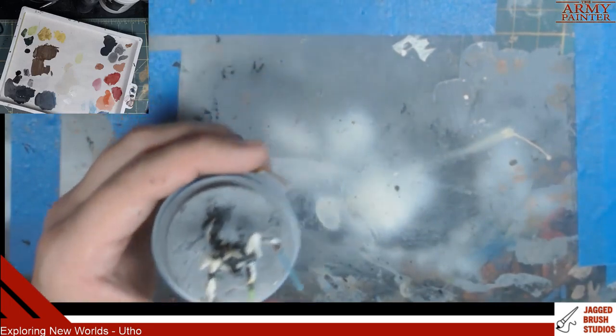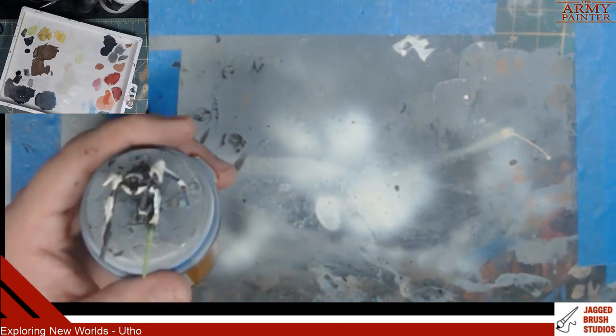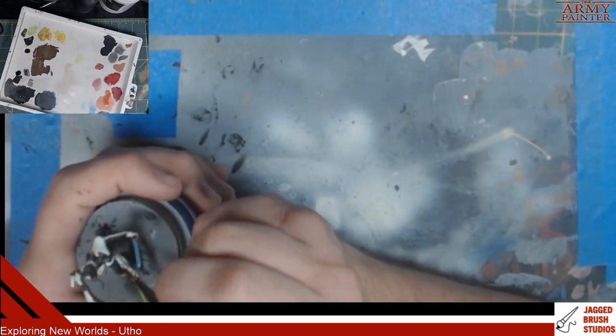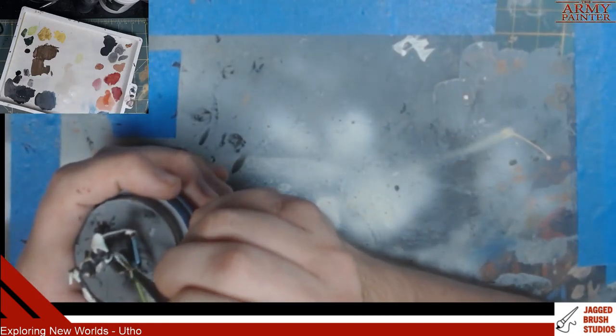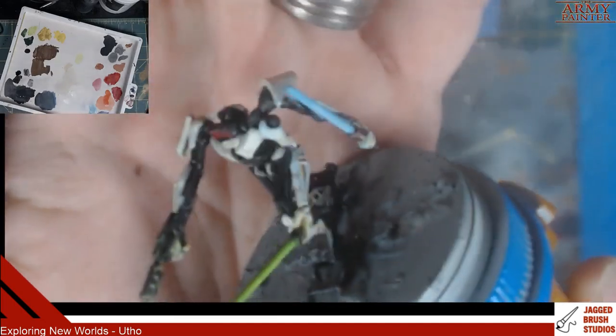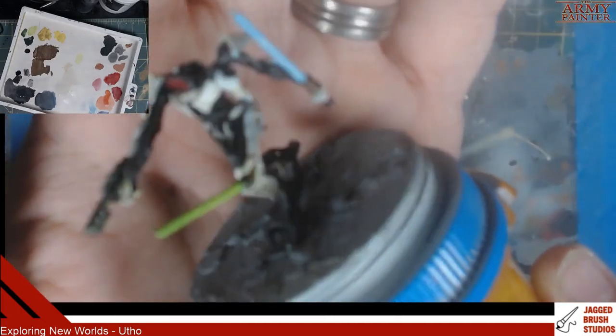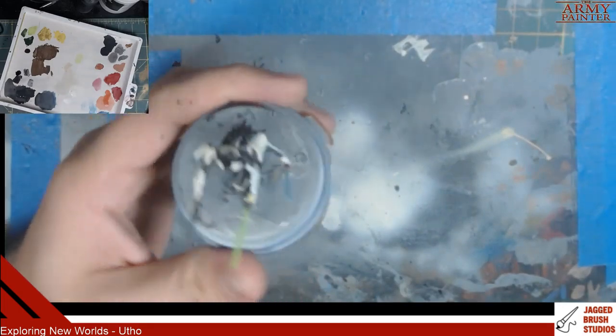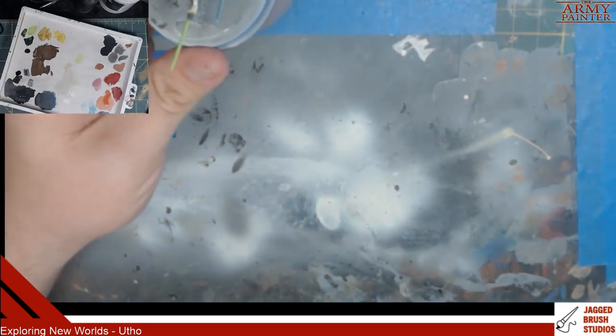About as far as I want to go with it. It's very subtle. It'll show up in pictures, but it's not going to show up on this camera, I don't think. And those little white highlights help pick it out just a little bit.